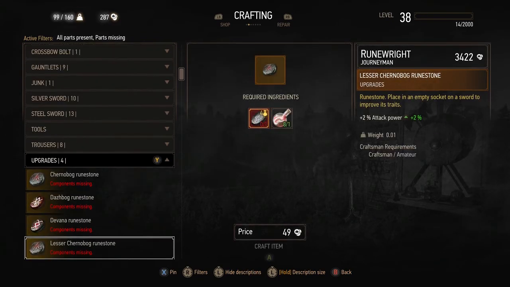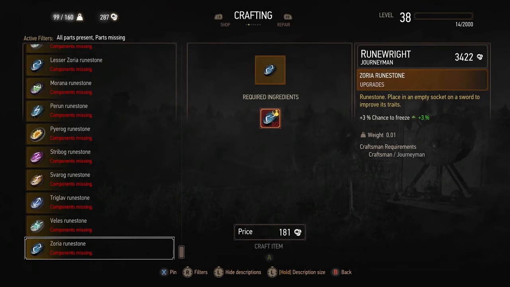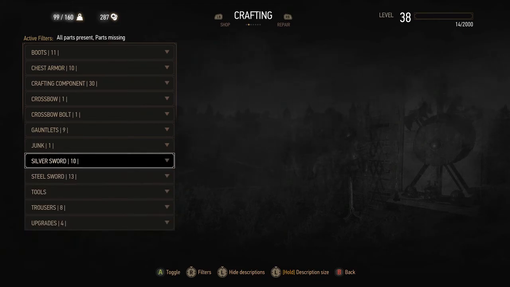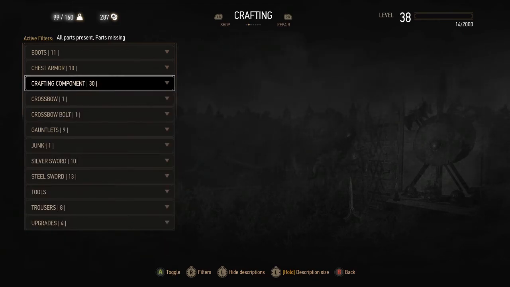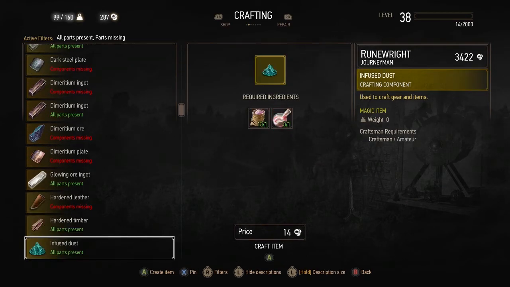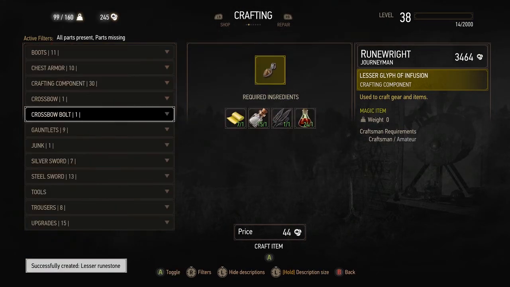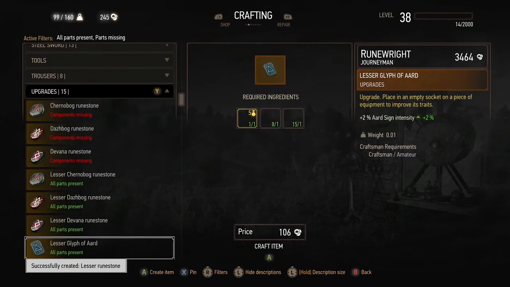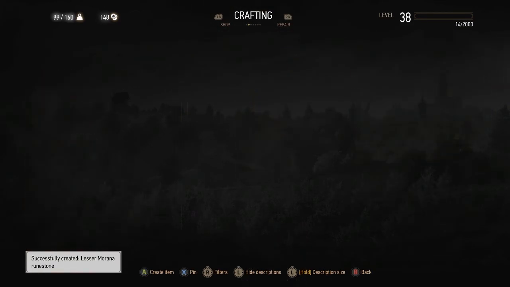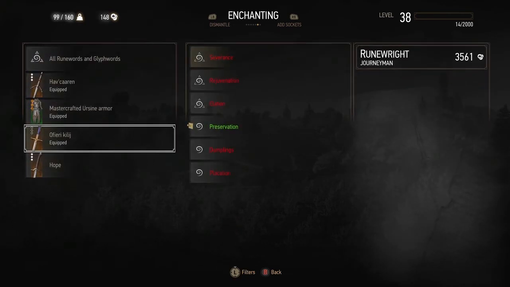Where do you make the blank Runestone? I could have sworn you could make blank ones, right? Let's see, let me see if I can find where it's at. Oh, it's going to be in here, isn't it? Inside of crafting stuff. Yep, there it is, okay. So the lesser Runestone right there, and then if we come down here, now we can make a lesser Marana Runestone.